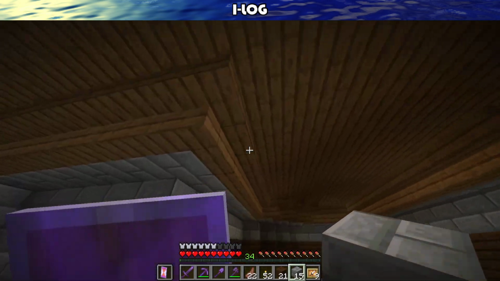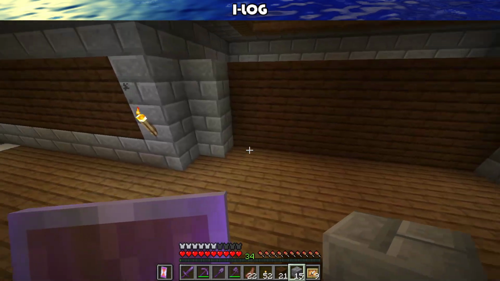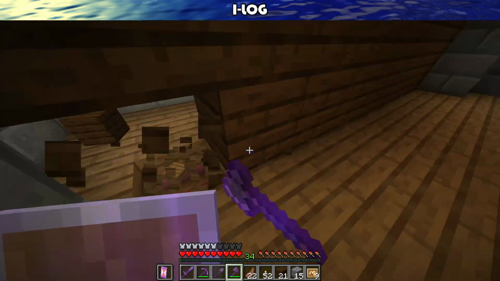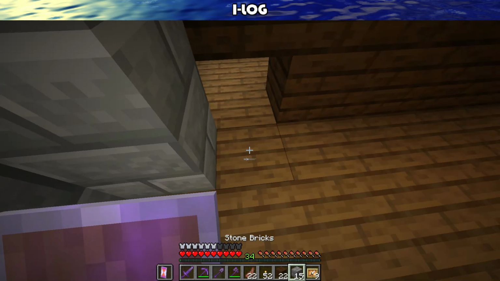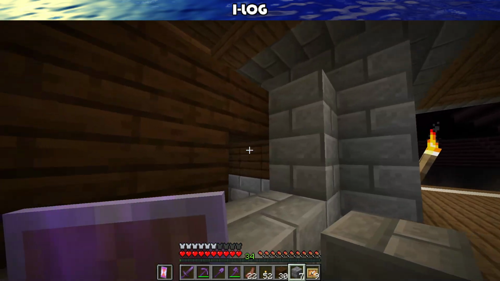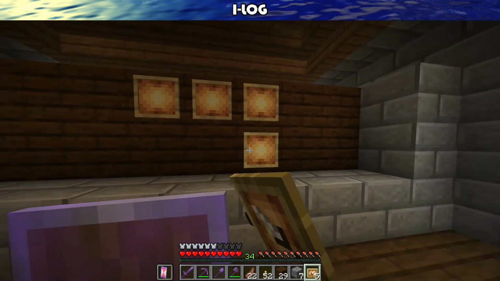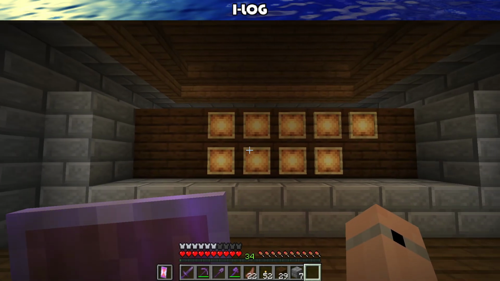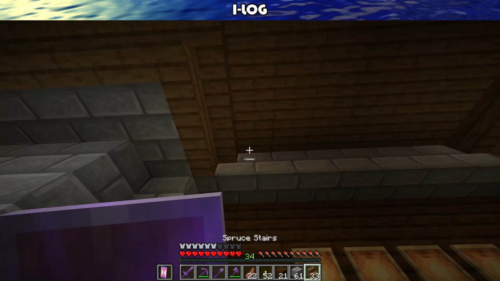Alright, so now I've gotten all the roof stuff in, gotten these walls filled in, and I'm just filling in this wall over here. Oh no! Just filling in this wall over here. And this is going to be the map display. I'll just start placing in these glow item frames. One more layer of... There we go.